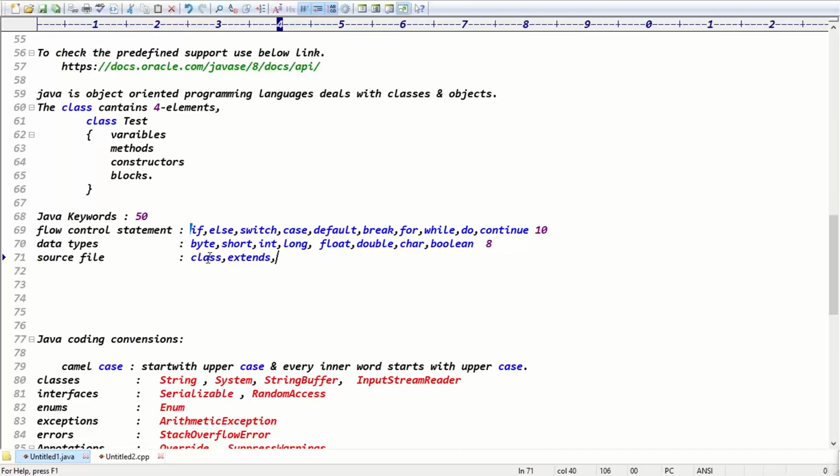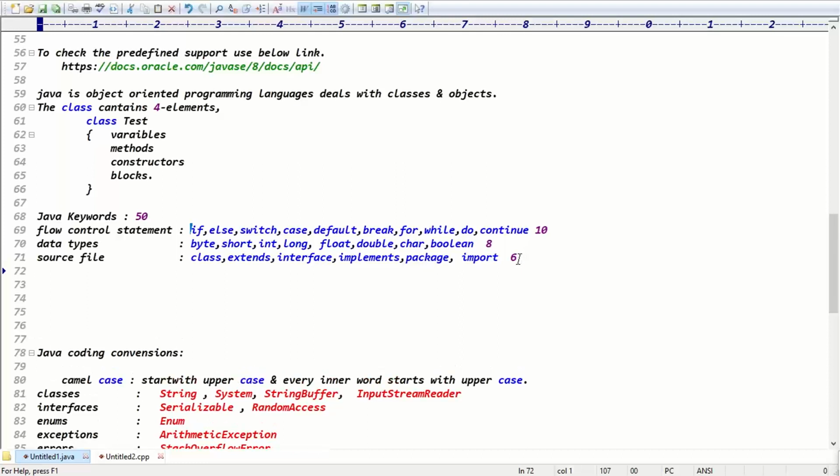Basically, classes extend another class. Interfaces do implement operations, implements. And we have the packages. What do packages do? The packages do the import statement. Classes are extending, interfaces are implementing, packages are importing, right?